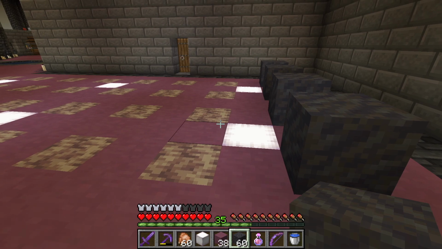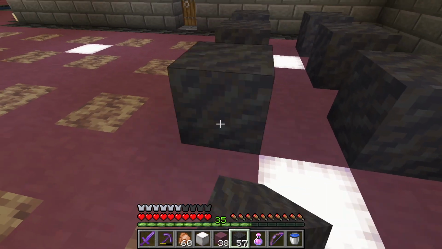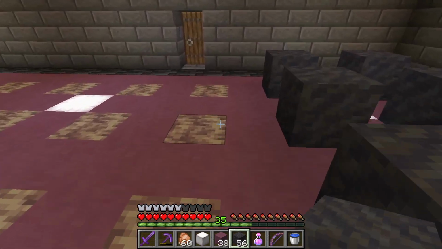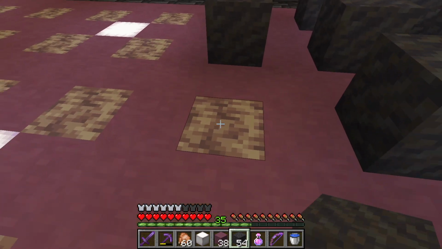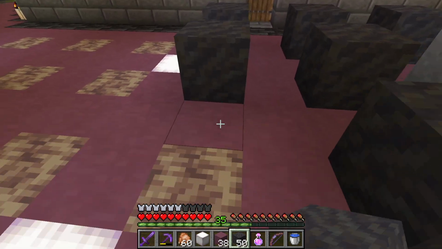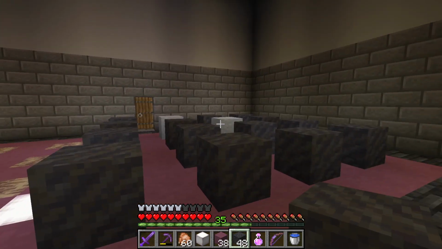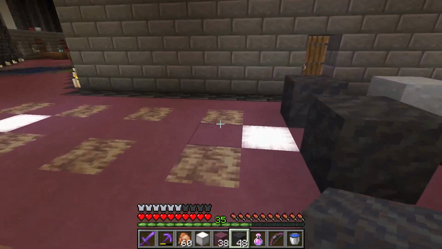I'm getting very low on bricks, and we could go and tear up a lush cave or something like that to find a bunch of clay, but I figured it'd be better to have a sustainable way of making clay. So you can already see it start to change there. And then we can turn the clay into bricks.